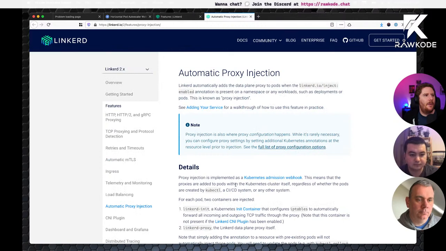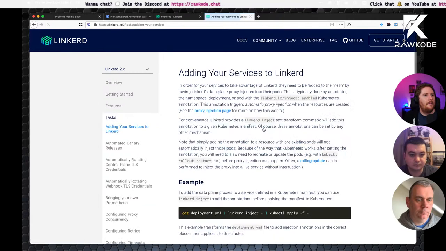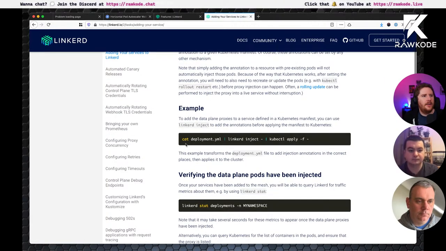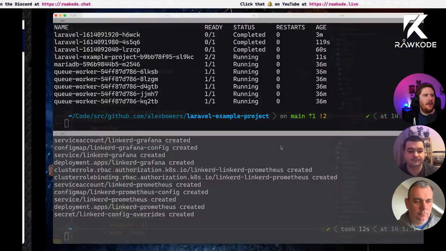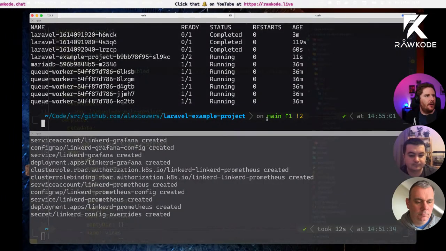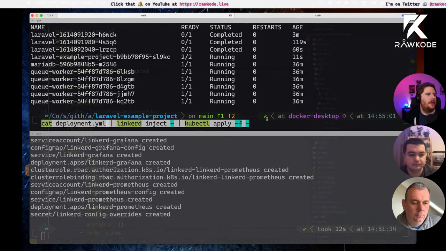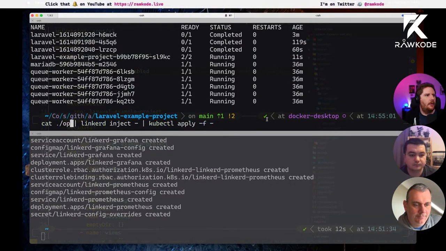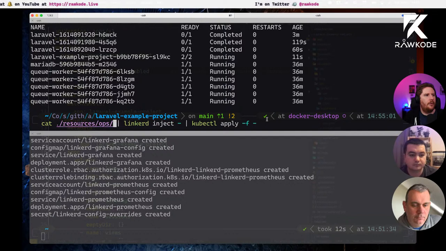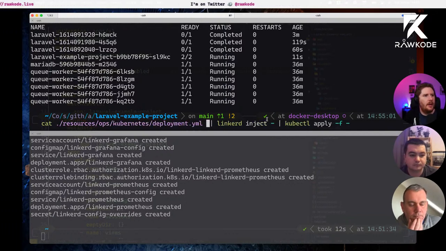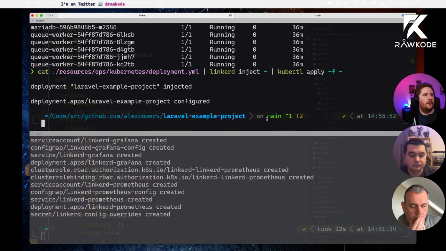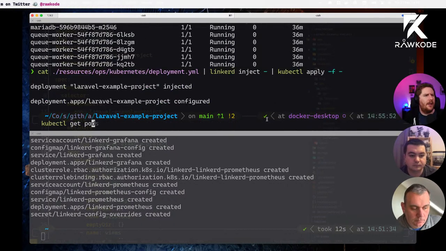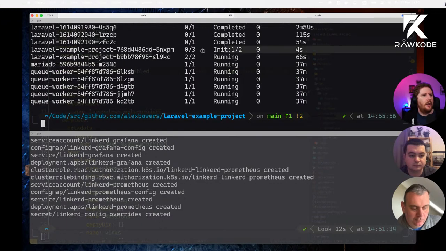I can always do it the manual way if I really need to, but I wanted to use the nice shiny way. Yeah, so let's just do it the manual way. So this does it at the manifest level rather than doing it through the admission controller. That's what I get for trying to do something that I hadn't done before. Resources, ops, Kubernetes deployment. Linkerd inject will add that container and then we'll redeploy it. Now we should have one. So it sucks that I had to do it manually, but as long as we get it working, I'm not too fussed. So now we have a third container.